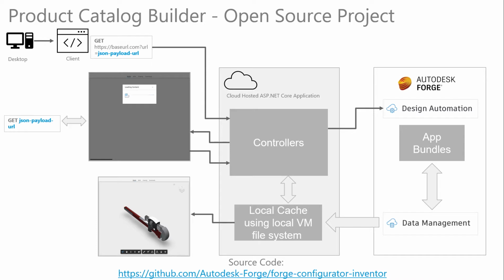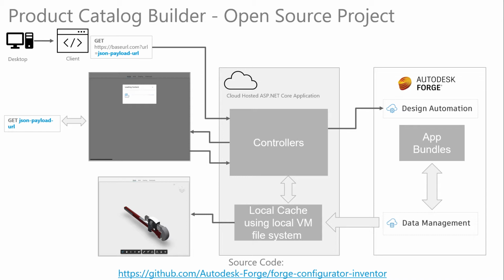That desktop application is going to generate a JSON file configuration for each configuration of an iLogic assembly, upload that configuration file to a cloud storage device, in this case Forge's OSS, and then post to an endpoint in the client that URL to be able to generate that configuration.